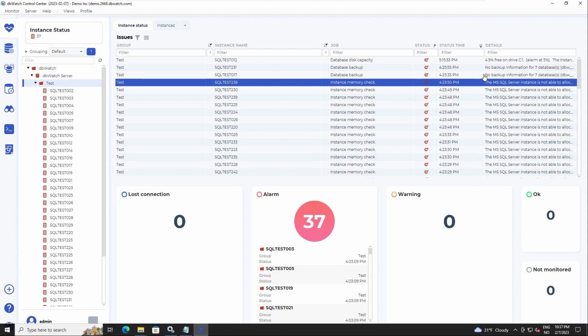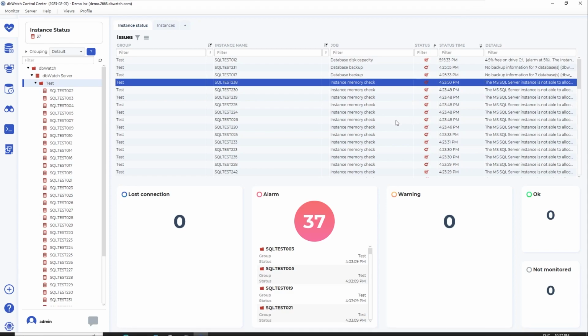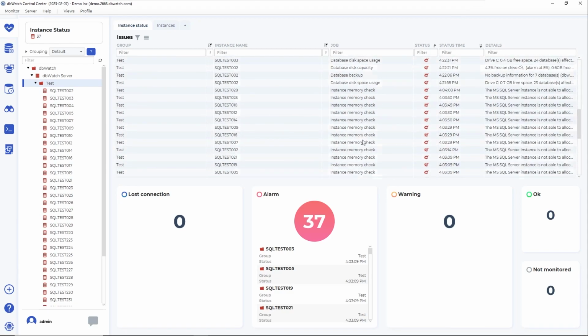I haven't run any backups, and there are lots of different things that are wrong on these systems. But currently these are how I want them for this test, right? And I want them green because I want to be able to see and detect easily when there are new things that arise on this test environment.